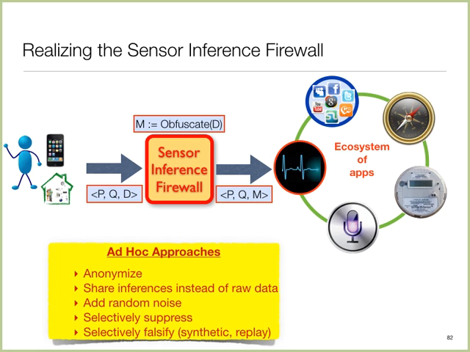Selective suppression is a problem because the act of suppression itself leaks. And with selectively falsifying, one has to be super careful, because if I can detect that the data is synthetic, then it's a giveaway. Just like people are producing deep fakes and synthetic data, there is also a line of research trying to detect fake data, and simple faking strategies are very easy to identify. So this is a tricky situation, but that's what it is.